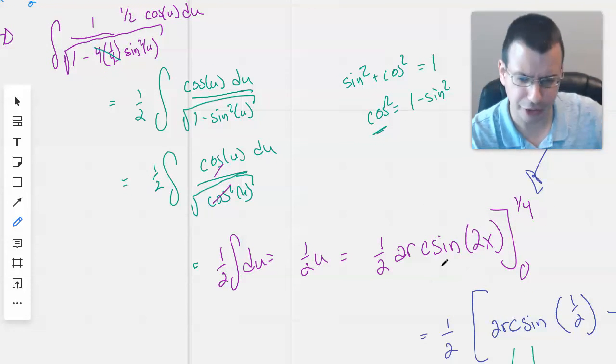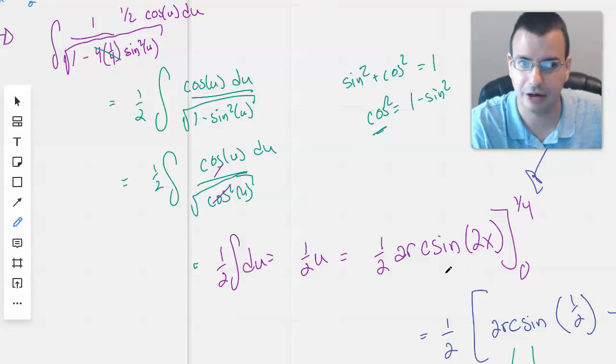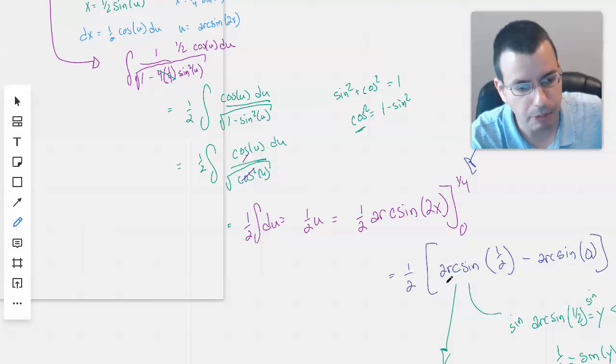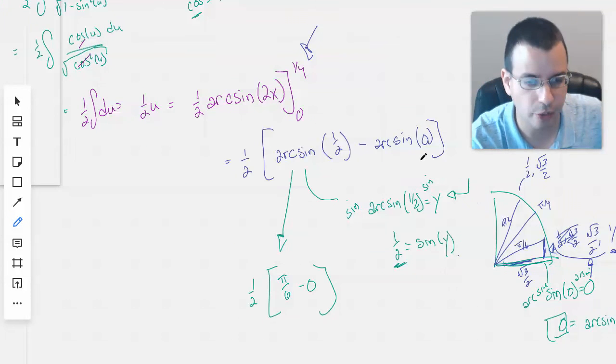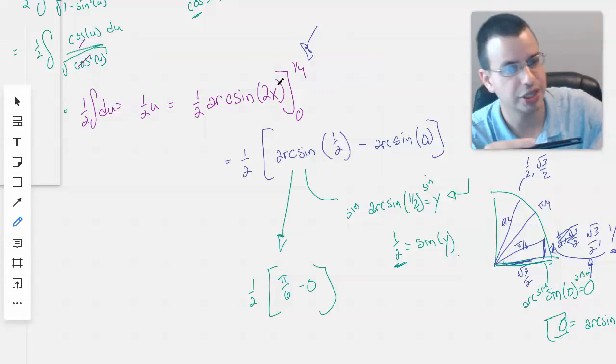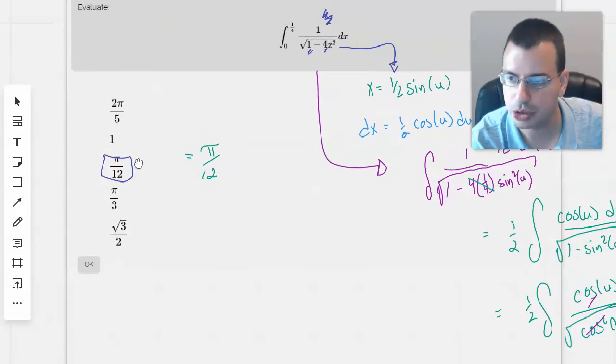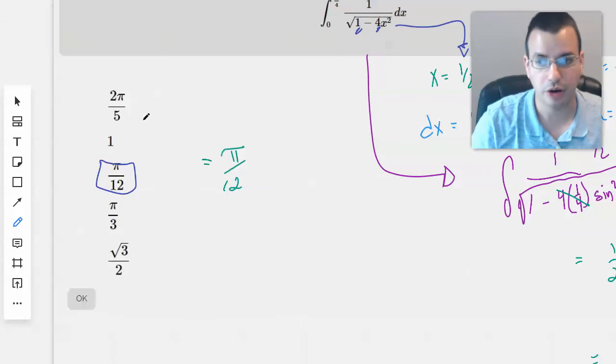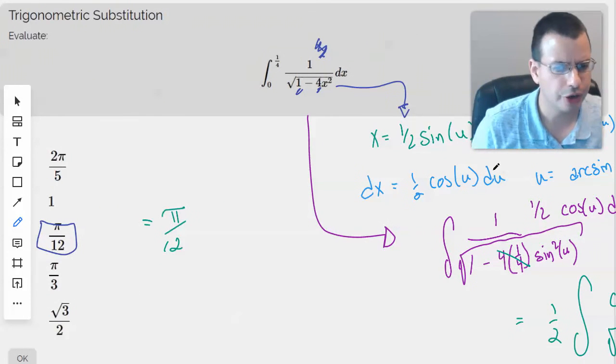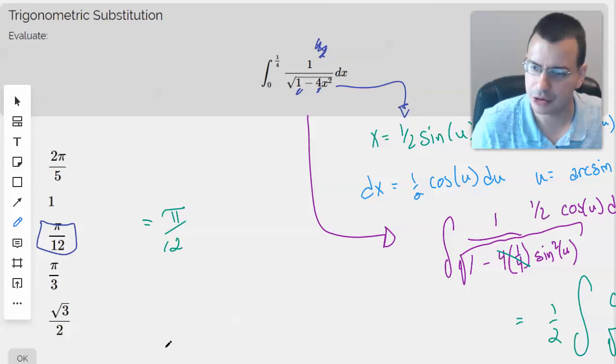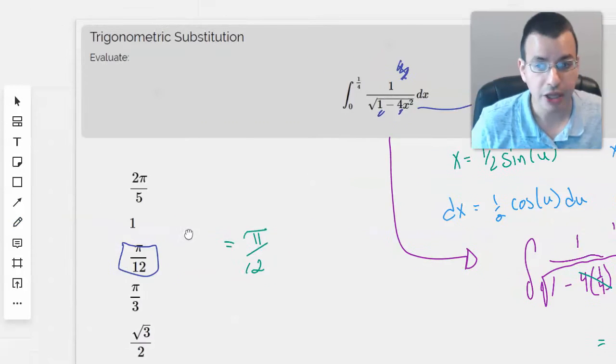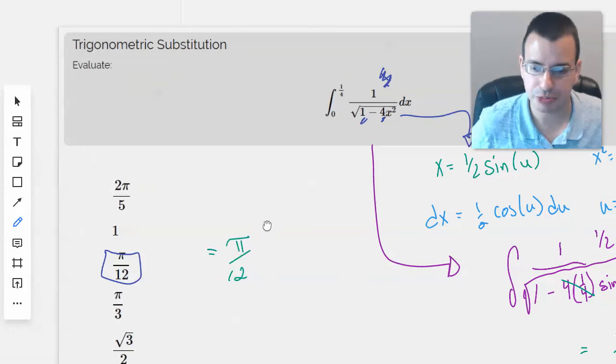So we wanted to evaluate that specific limit. So we plugged those in. We're not really used to actually finding the arc sine of values, but we stumbled our way through it and figured out what the angles were that were associated with these values, plugged them in, and we finally got an answer, which was pi over 12, which is actually an angle. So the angle would be pi over 12. Okay. Sounds good. That's how you approach this problem. Thanks for stopping by. See you in the next one.